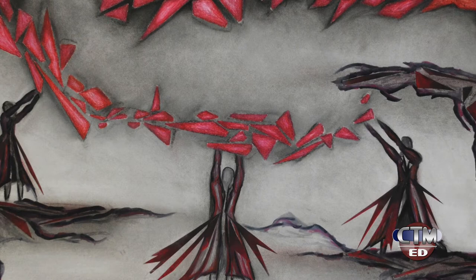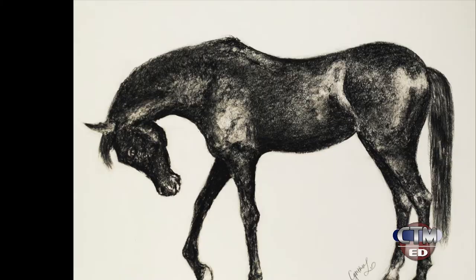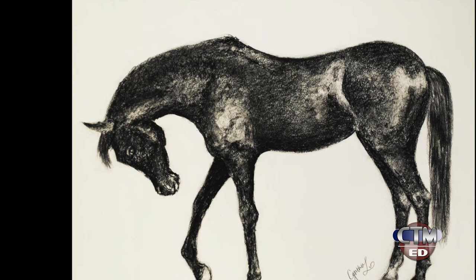So I did that, and the figures are kind of building a path of their life that they'll lead. And then all of that was for the Art All-State competition, and it was for at UMass Dartmouth. So this is a piece that represents my style as a whole. I very much prefer using black and white, and I love charcoal. It's one of my favorite mediums to work in.